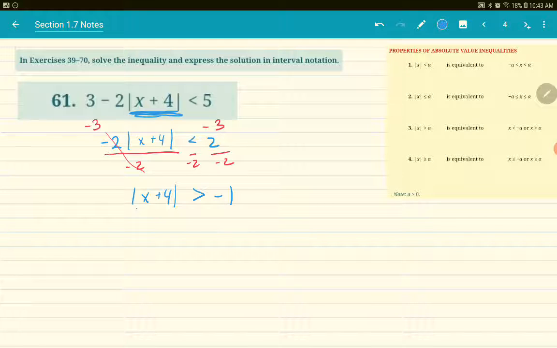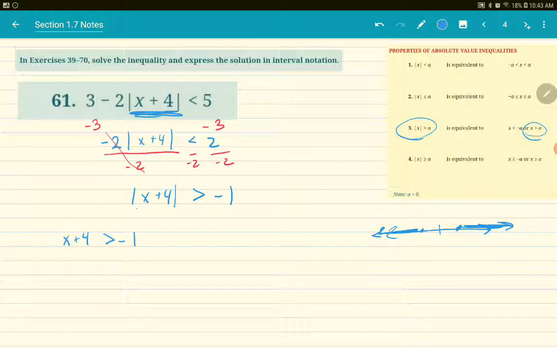I have the absolute value greater than, so that is this one right here, which I'm going to split into 2 parts because remember, the absolute value is a distance. So if a distance is greater than something, then it must be further away from the center. Okay, so I like to write the second one first because taking away the absolute value bars, if x plus 4 is a positive number to start with, then taking away the absolute values doesn't change anything.